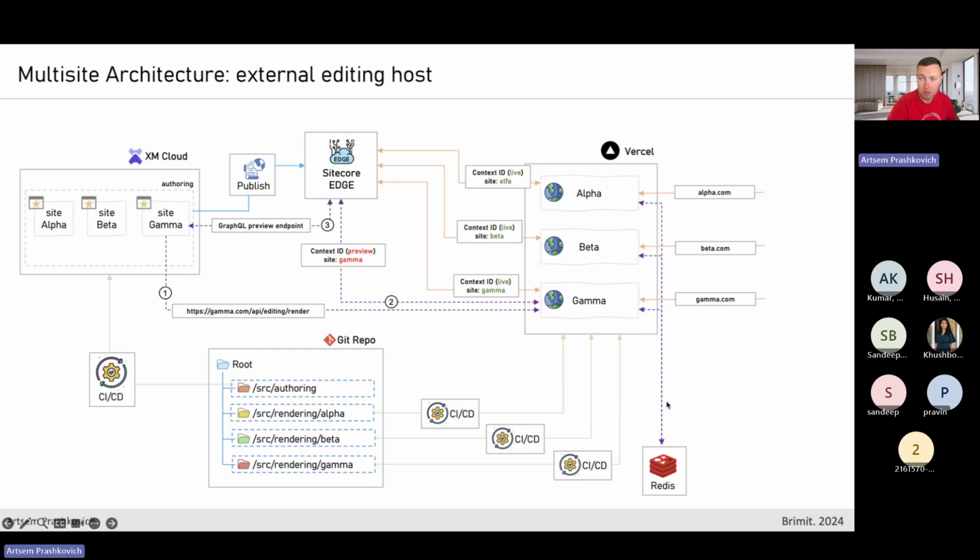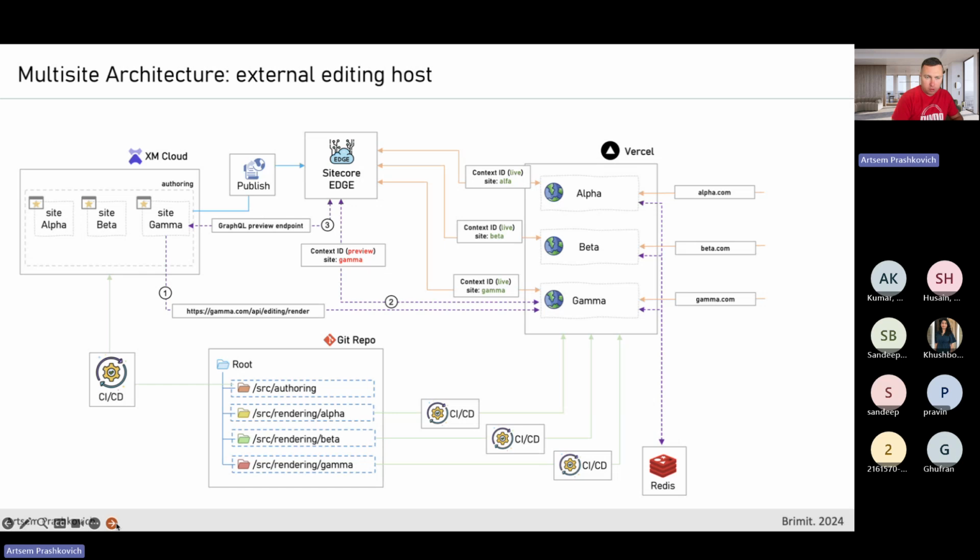Without Redis, the pages will work wrongly within the external editing host. I will probably share the link to the Sitecore article explaining how to do that. It is fully described, easy and clear, but sometimes it needs to be done manually.